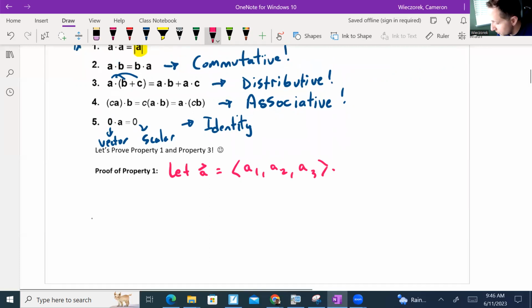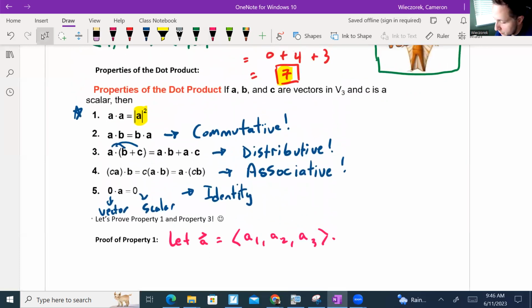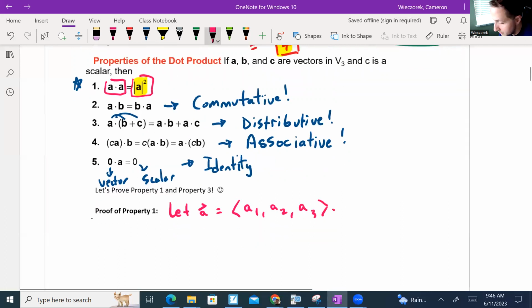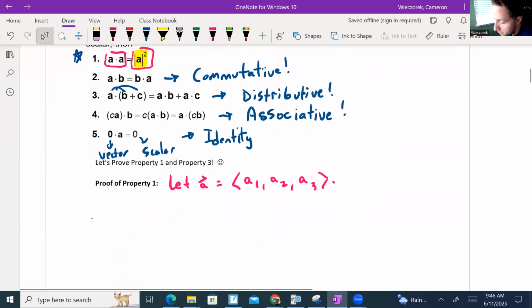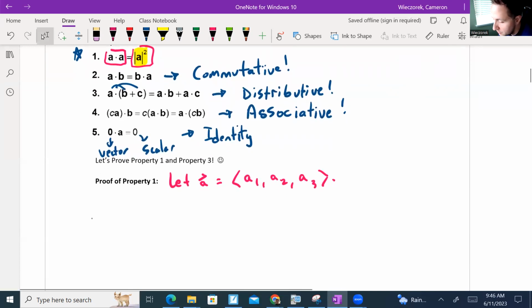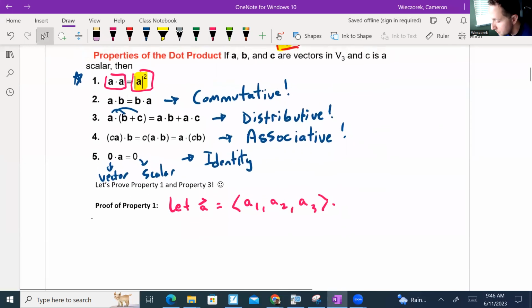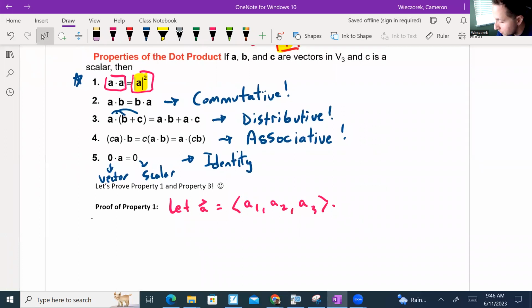The way that these are going to work is you're going to either start with the left side or the right side, and you need to make the other side show up after some algebraic manipulation. So your goal is to make the left-hand side equal the right-hand side. And it does not matter what side you start with. I'm going to start with the left-hand side because it's, to me, easier to manipulate the dot product and make the square root show up that we're going to need. Because what is the magnitude of A, right? The magnitude of A is going to be the square root of A1 squared plus A2 squared plus A3 squared.